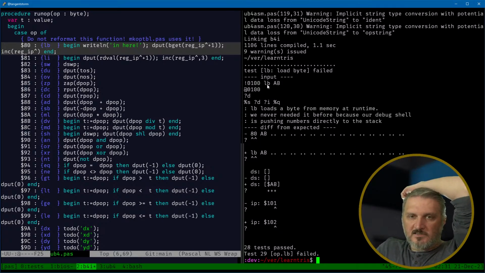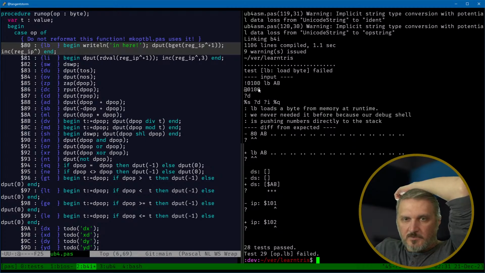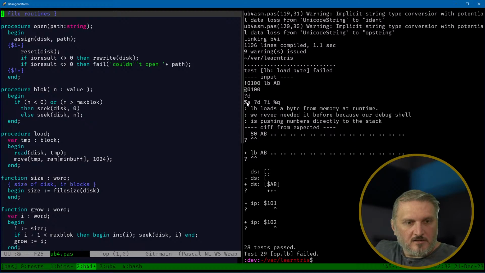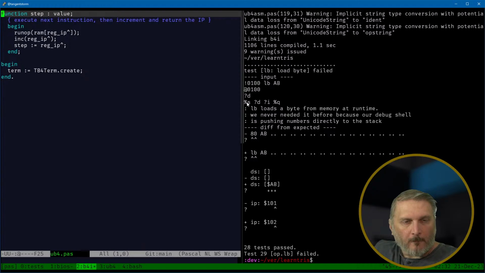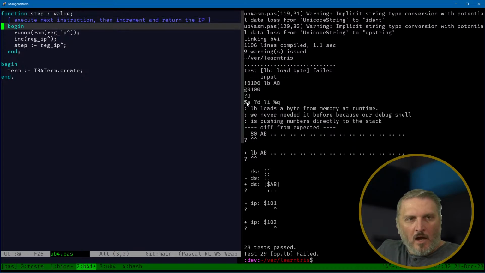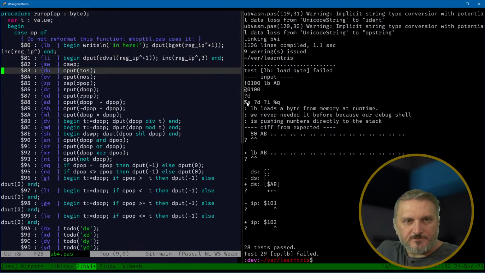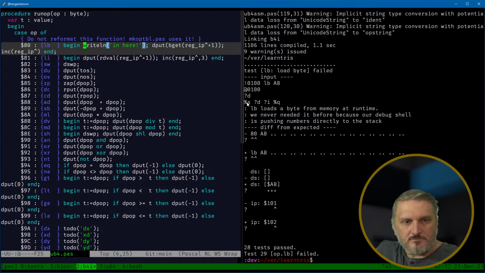Write to memory at this address, LB load byte AB, and tell me what is at this address. So here's the output. That's what's at that address. And you see the instructions. The instruction pointer is pointing at that instruction. You can tell because it's moved. And then after we step, it increments it one here, and it increments it once here, but this doesn't get run. It didn't print in here.